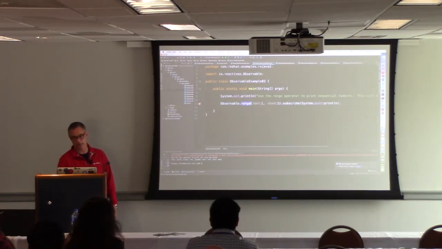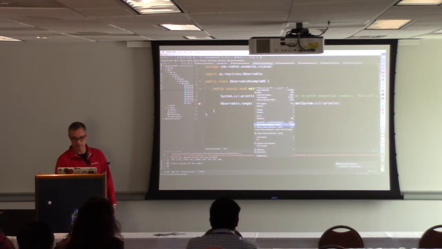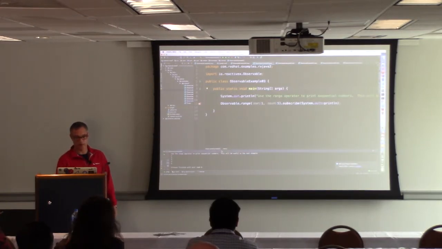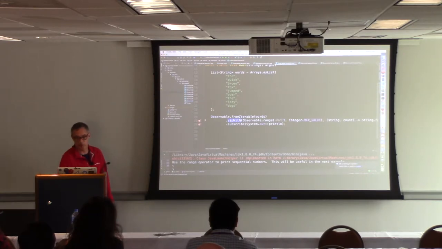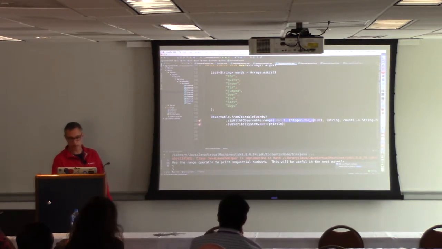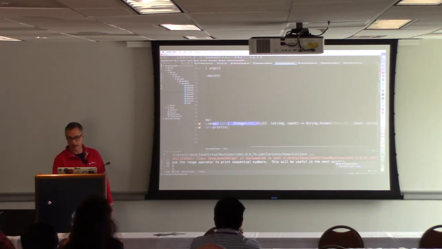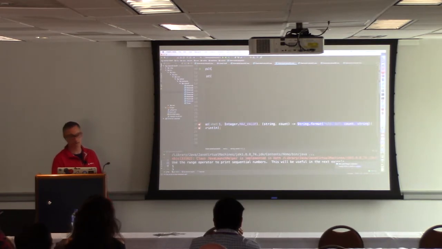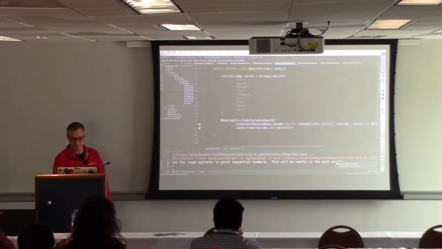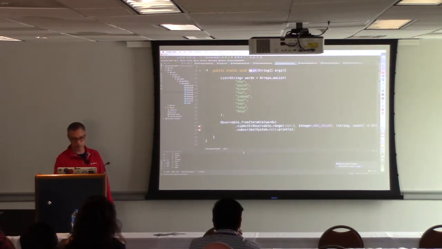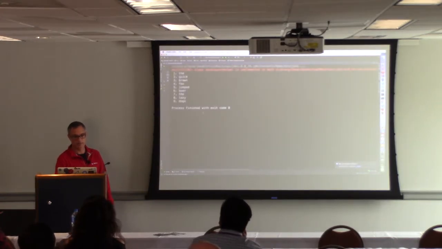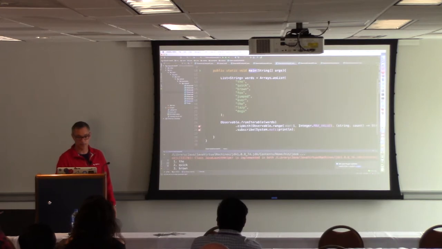I'm going to say observable, do a range, and pass in some numbers. I'm going to spit out the numbers 1 through 5. Again, that's not real interesting. It gets interesting when we get to this one, because now I've got two observables. One of them is doing that range thing, so it's going to create numbers and just return a number. Then I'm passing in my lambda here, telling it to spit out the number and the word, and I'm using this zipWith. zipWith is going to take these two streams of data and combine them for me. So now I've got this, and not a lot of code that I have to write to do that.